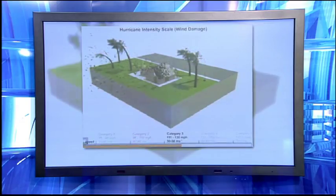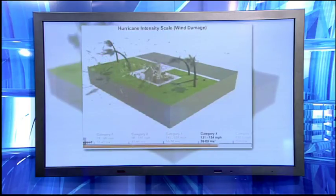Going to category 3, it's just disaster everywhere. We expect the trees to fall down. Some of the trees may remain standing. Some of the houses may remain standing and intact, but most of the houses will be affected, as you can see on the picture. Now, moving to category 4, I suggest you don't have to be there when this thing hits, because once it makes landfall, we expect everything to be destroyed. And remember, the maximum wind speed is about 252 kilometers per hour.